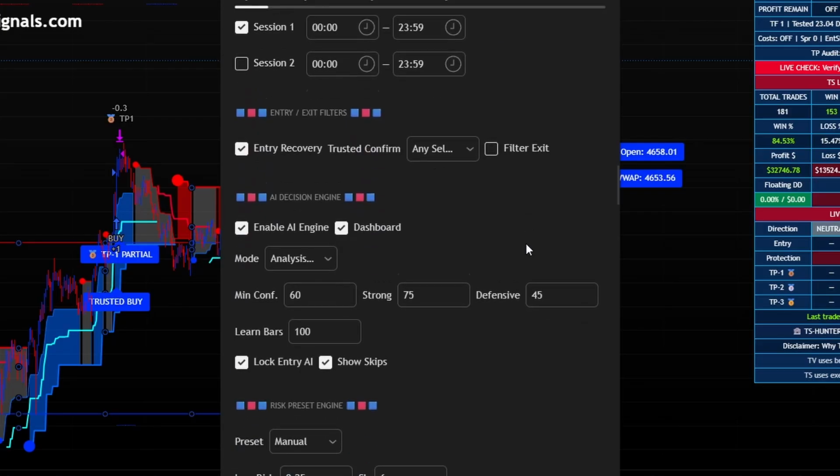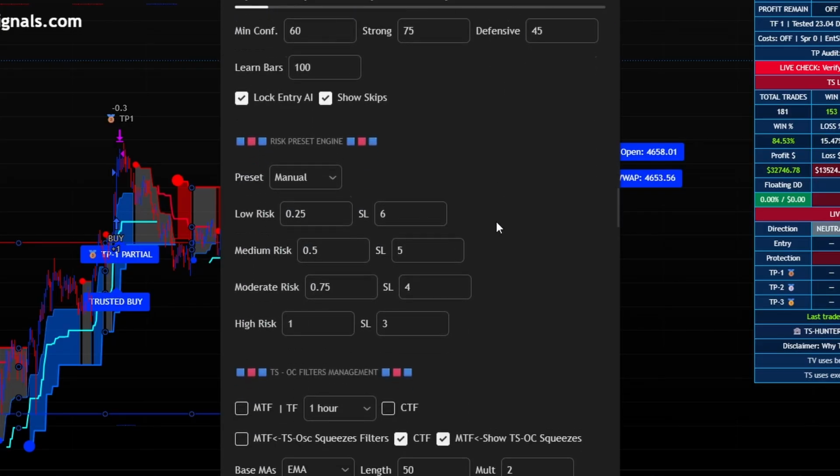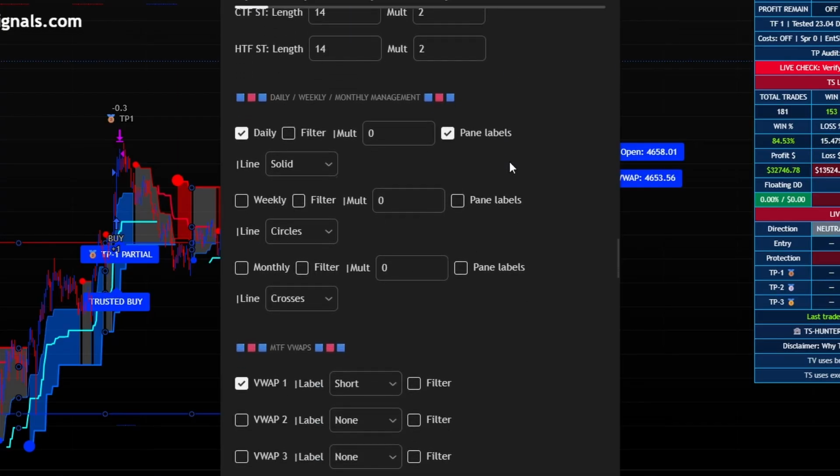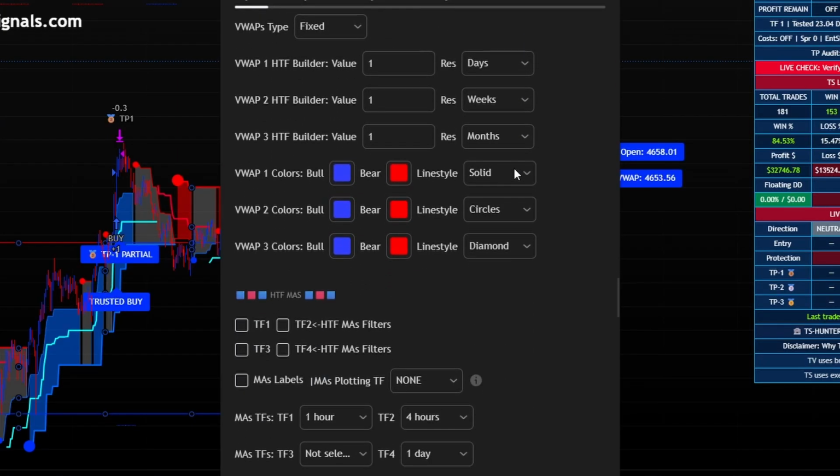I'm going to keep on scrolling. You guys can go ahead and select all the same settings, so that way we're pretty much firing the same results that you're going to see on the live stream.